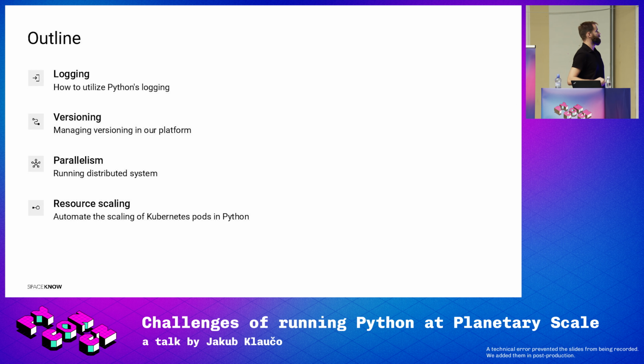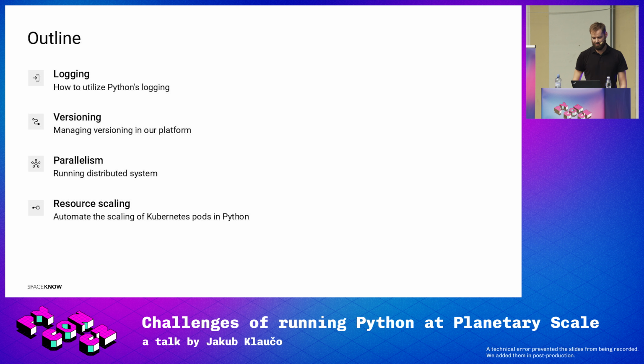So I'll be talking about 4 following topics. So how do we utilize Python logging capabilities to maintain our context and traceability of logs in our distributed system? Then about versioning. So how do you manage our pip and system packages for running Python in Docker?